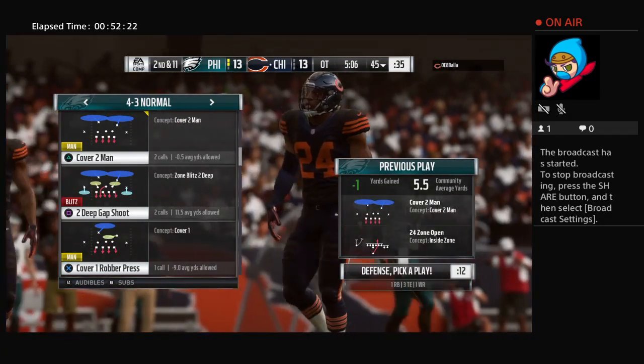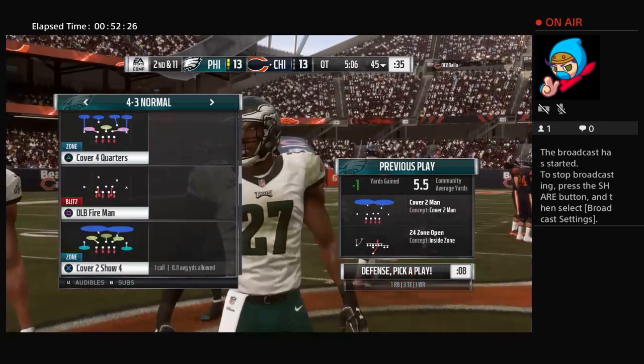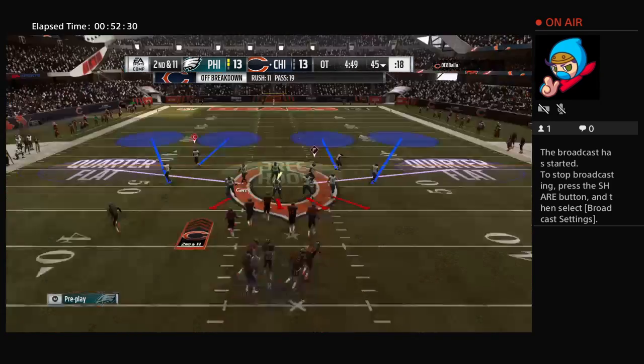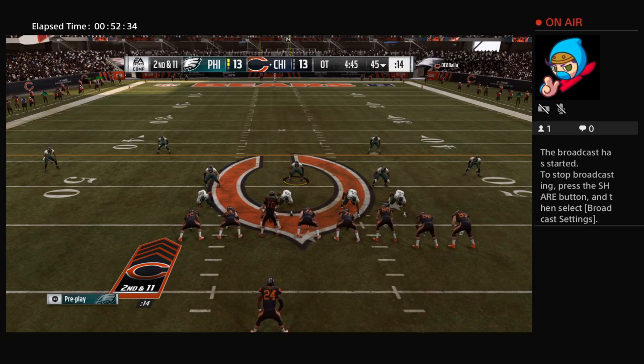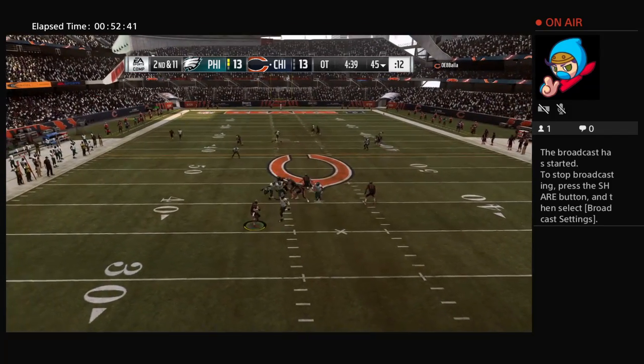He already has 2 sacks to his credit, now another tackle for loss. And you know how you can always identify who was supposed to block him? They're the ones helping up the person who just got knocked to the ground with the ball, right? Whether it's a running play or a pass play, they've got to figure out a way to slow him down. Maybe you trip him with a second guy. Maybe you just out-and-out double him. Maybe you make sure you take the ball.